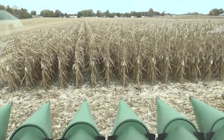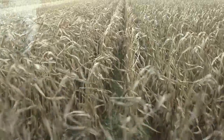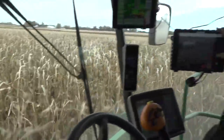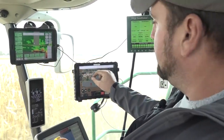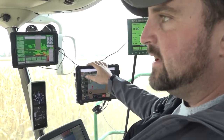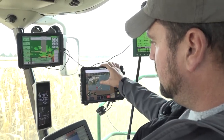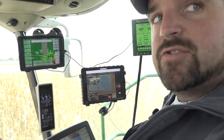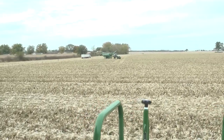So the first thing we'll do is stage that tractor from where it sits, somewhere midway up the field here. Basically I have to arm the system. Once I get a green check mark on the tractor, which is probably hard to see, this opens up and shows me everything that the tractor is doing. We can hit a stage button, and we can command that tractor. If you look out there, there's nobody in that tractor. It's coming to a predefined point out in the field.